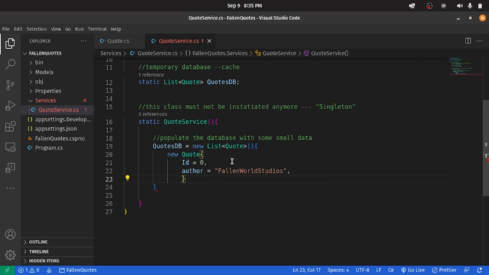So the ID is 0, the author is Fallen World Studios, and the quote itself is "Don't say we didn't do anything for you."